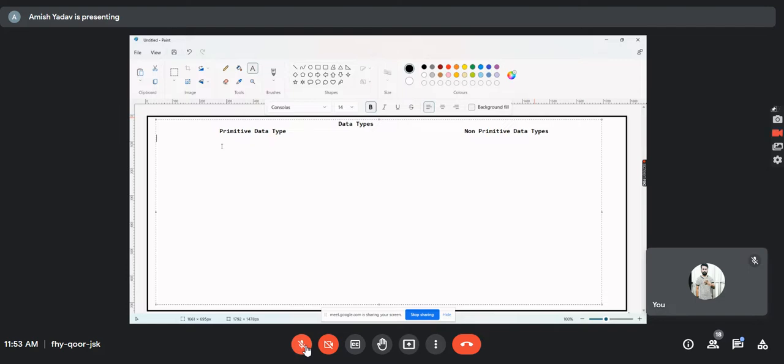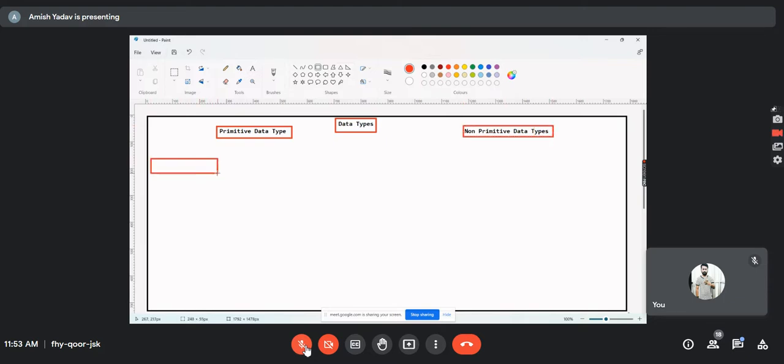So let me create some boxes here. This one is data type, this one is primitive data type, this one is non-primitive data type. First we'll type and then we'll mark.